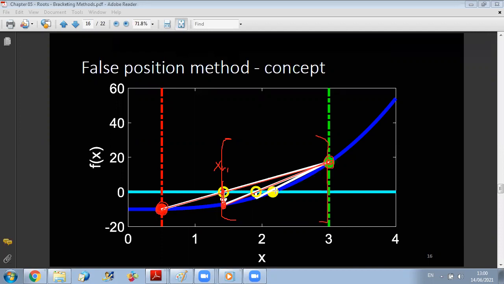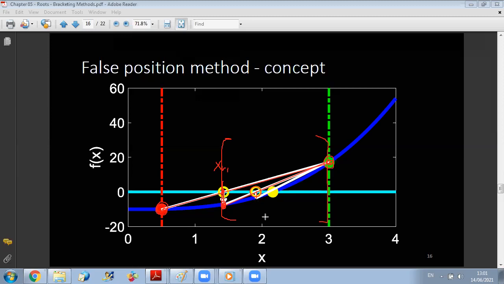And as you can see, this green point, the yellow point, is the root. I am very close now to the exact root. So now this is my new estimate for the root. If I do another iteration, I will be very, very close. If I evaluate f, it's still negative.